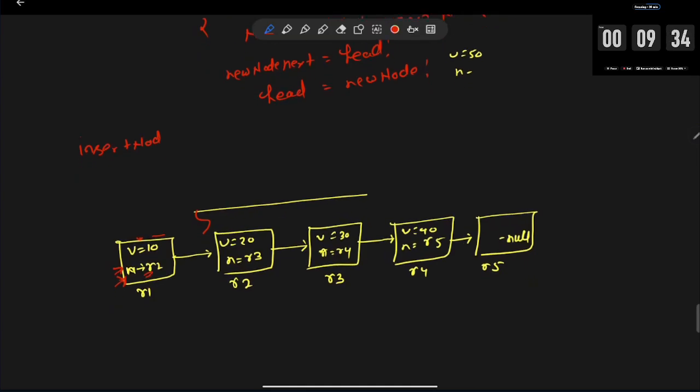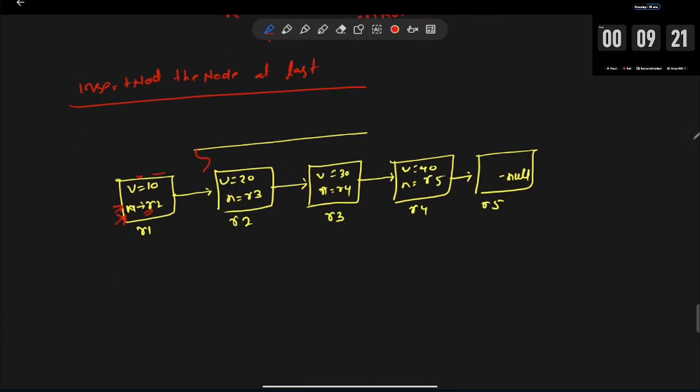Insert the node at the end. Insert node at last. Let's try this. So I want to insert one node here. So the node having the data. What is the data? This is the node and this is the data. V equals 60 and next.